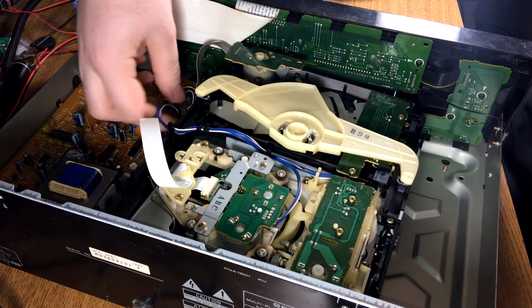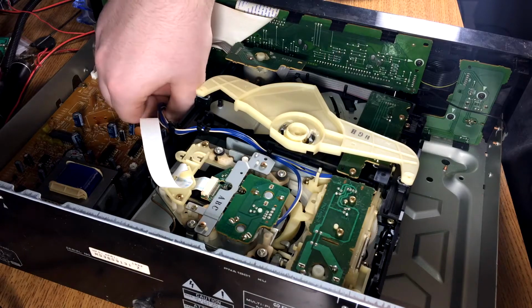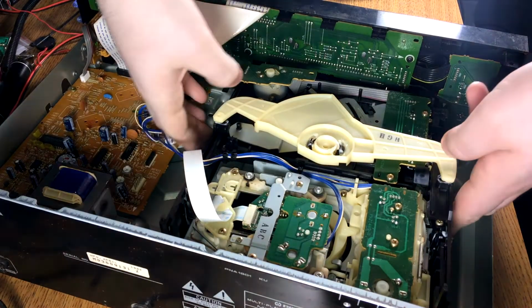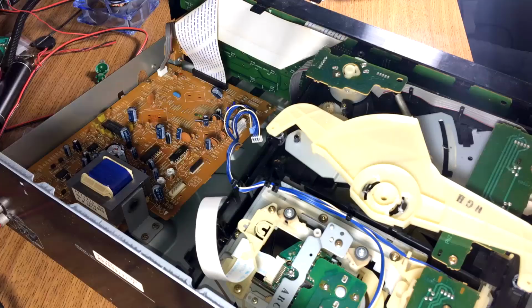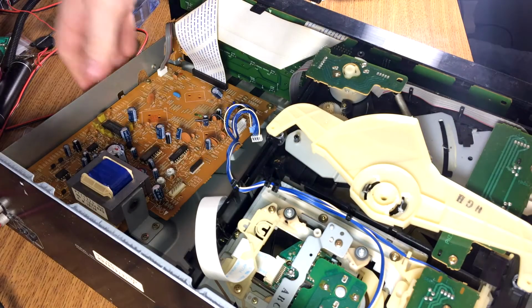A zip tie that's soldered to the motherboard? That's cool. Try not to grab something covered in grease again. Right, yeah, that's not coming out. We gotta take the face off this thing.